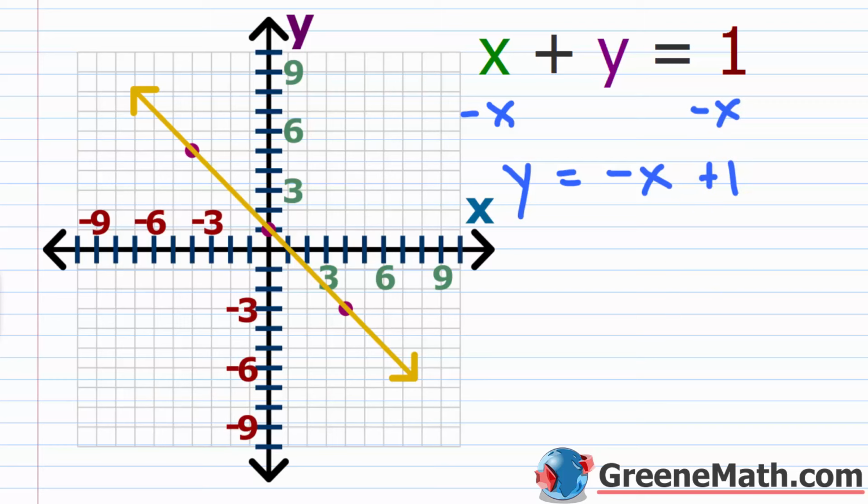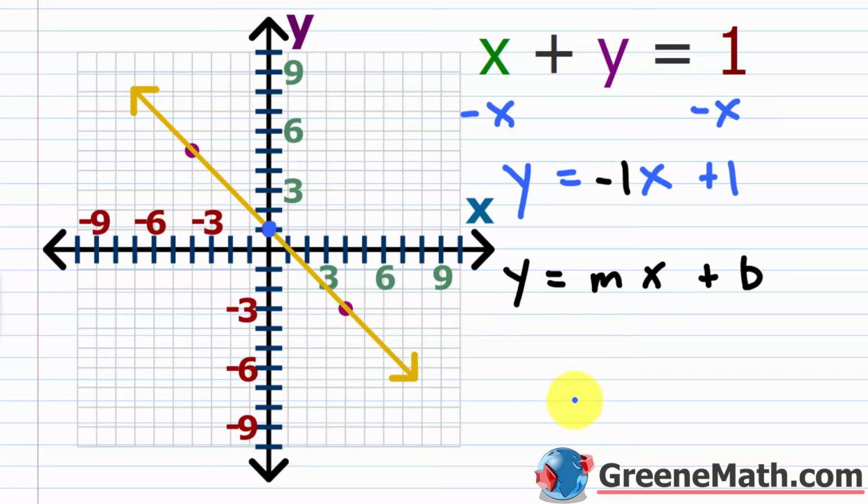Okay, so this is in the format of y equals m, the slope, times x plus b, the y-intercept. So in this case, my slope m is negative 1, right? Because you should have a negative there. You could really erase that and put in negative 1 if you wanted to make that more clear. And b, my y-intercept, is 1. So that means the y-intercept occurs at 0 for the x-coordinate, comma 1, this point right here. So graphically, all I really need to do is find 0, comma 1, which is right here.